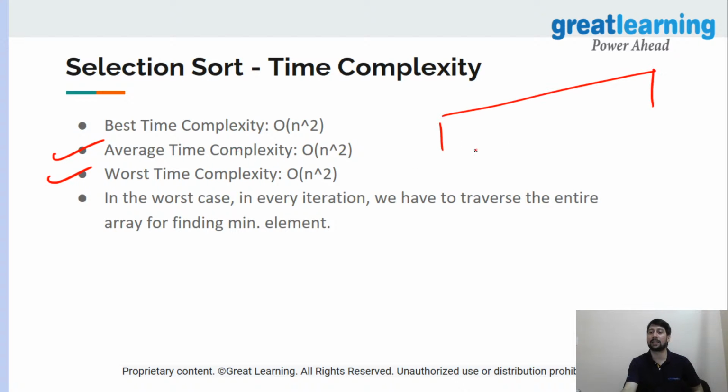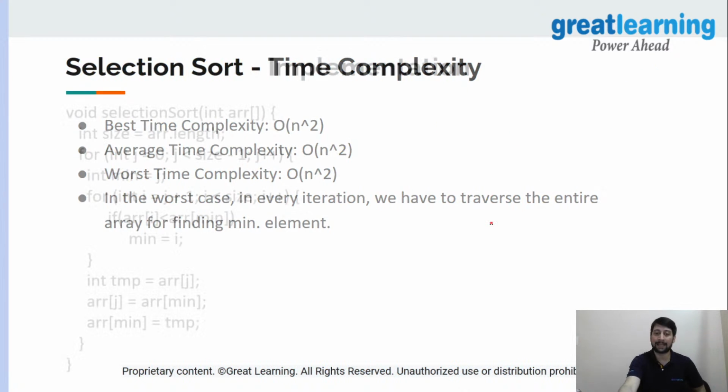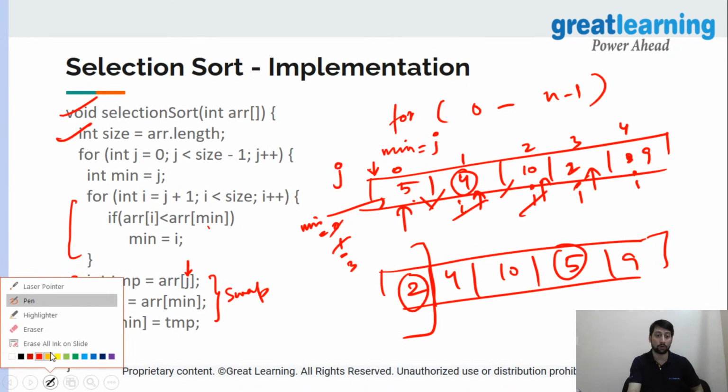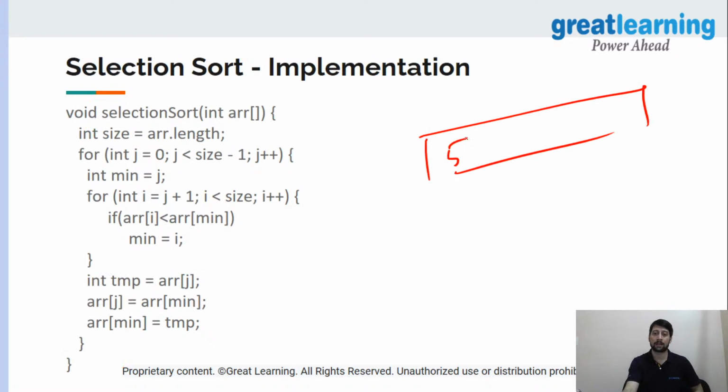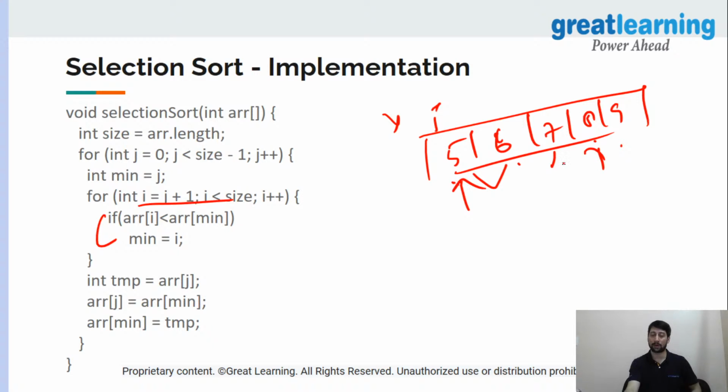But in the best case, you might be thinking, what if we have an array which is already sorted? Do you have a mechanism wherein you can just stop it and not compare? No, you don't have. If you have 5, 6, 7, 8, and 9, a sorted array, that is the best case. Your j will be here, and still you will be comparing. You compare i with the minimum, then 8 with the minimum, then 9 with the minimum. So the entire iteration is done, and 5 will be swapped with itself. Again, the next time around, it will be compared, and then at the end 6 will be swapped with itself.